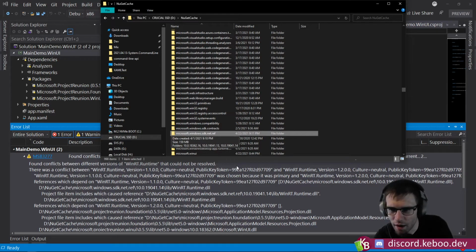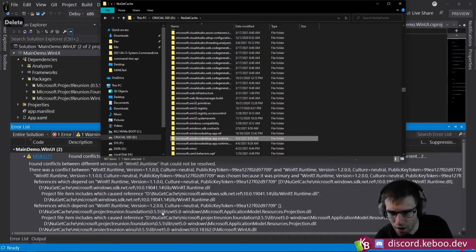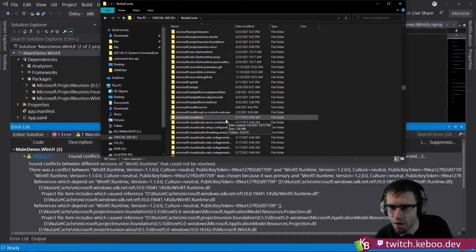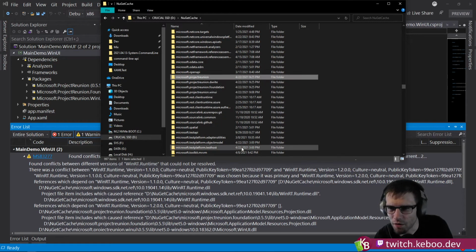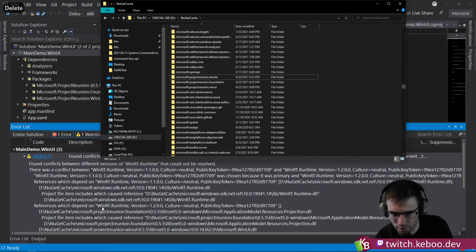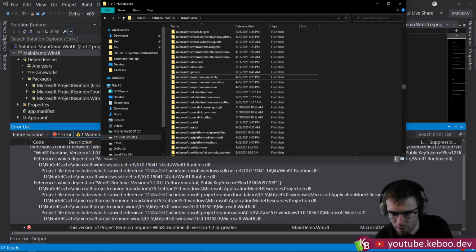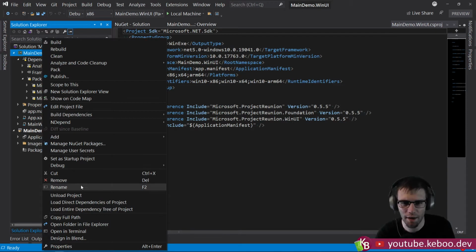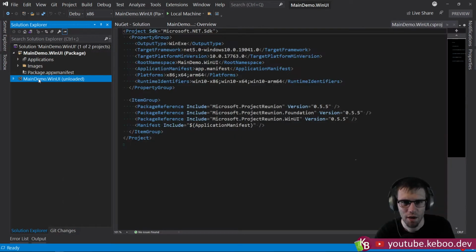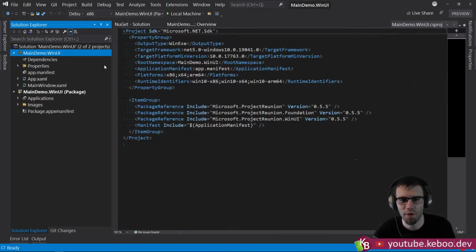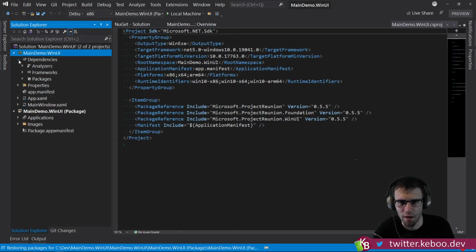Windows SDK netref. Okay. Microsoft Project Reunion. Project Reunion. Get rid of that. So that would seem to imply that half my problem was I apparently loaded something at some point which downloaded a bad thingy.